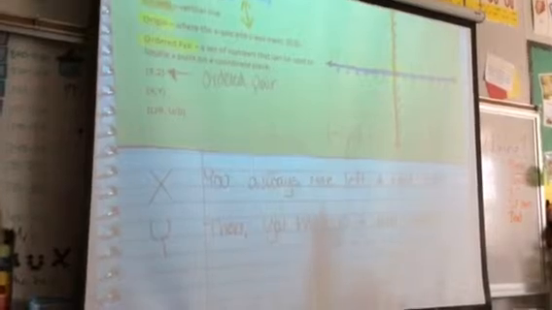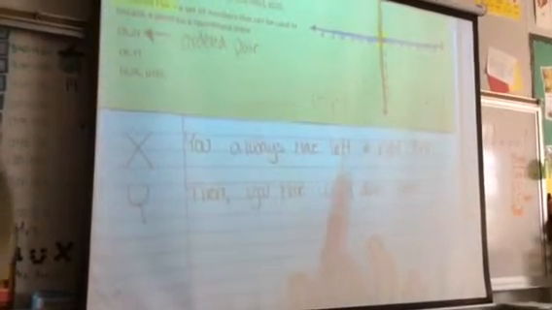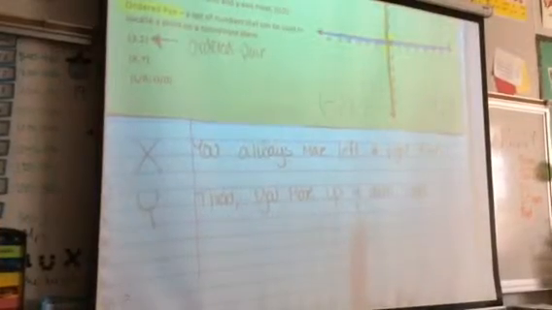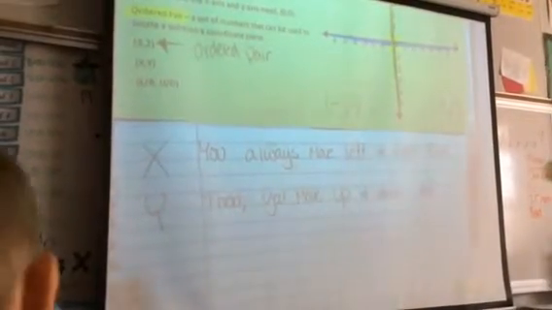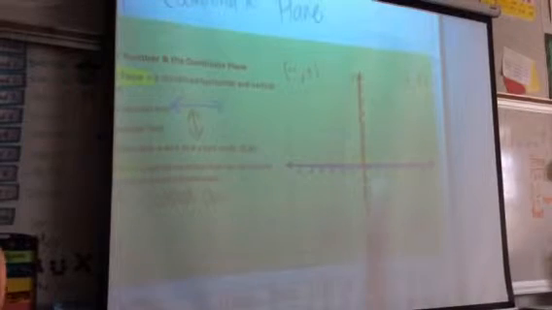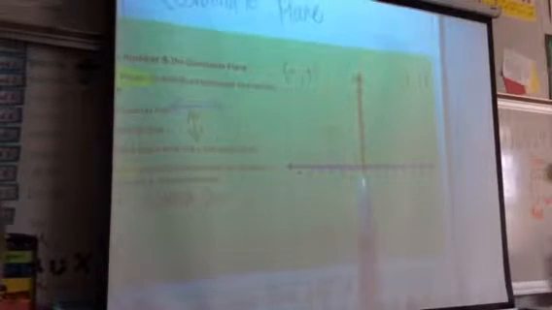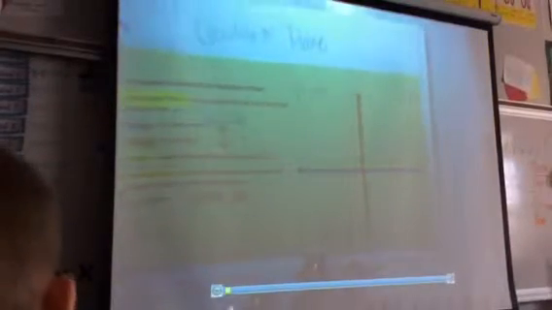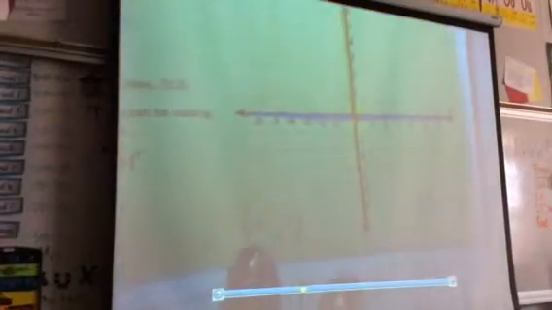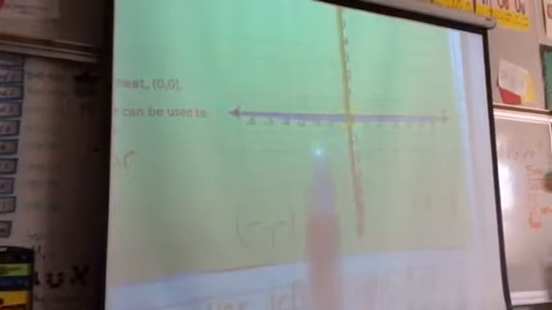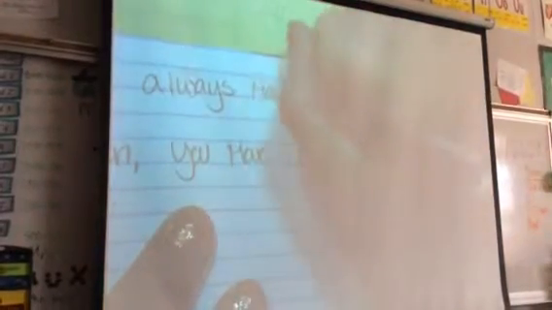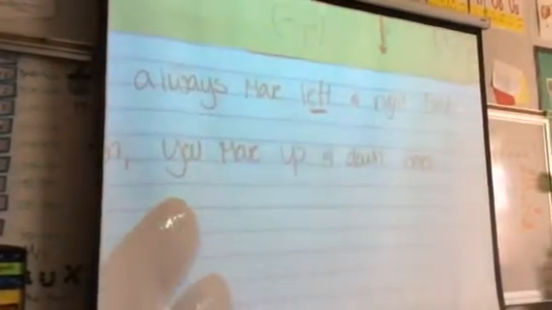So underneath our left and right, I want to tell you whether it's positive or negative, and same with the up and down. Okay, so on our x-axis, so our horizontal number line, if I were to move left, is that a positive move or a negative move? Touch your nose if you see which one it is. Positive or negative move when I move to the left. Is that positive or negative, friends? Negative. So in my math journal, I'm actually going to write a negative sign underneath left.